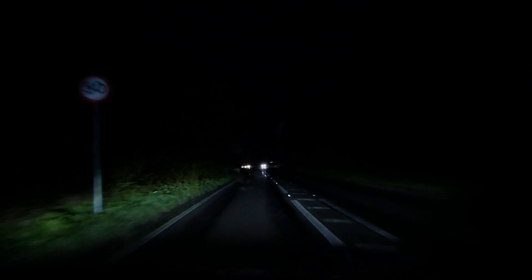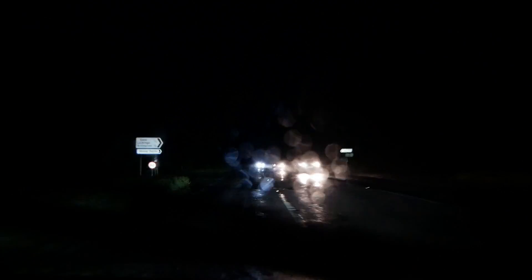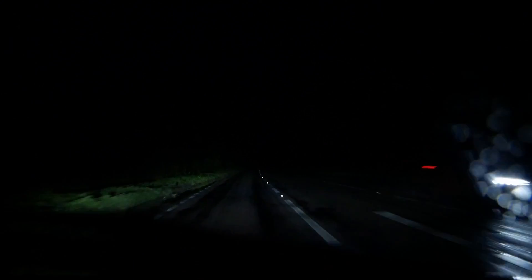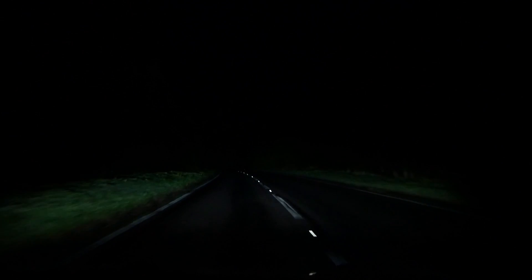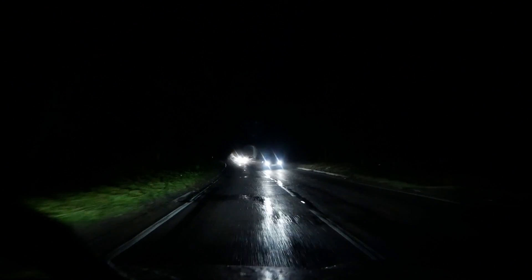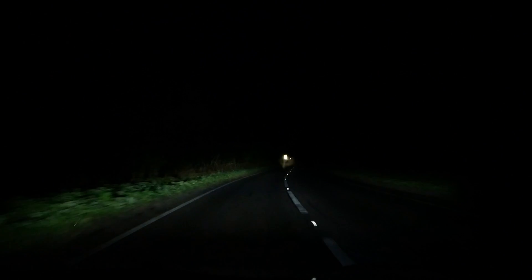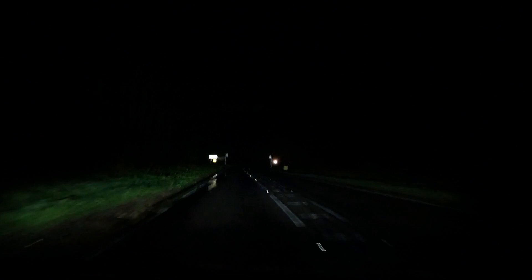I'm now driving on an unlit road. The headlights went to full beam but immediately dipped because a car was coming the other way. It's giving me a lot more light on the left hand side of the road even when those cars were going past. I'm on full main beam now - there's a car just coming over the brow of the hill. The right hand headlight has dipped down and he's flashed at me, so they're obviously still too bright for him.